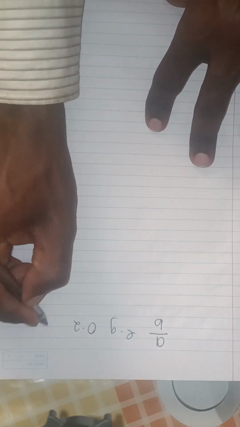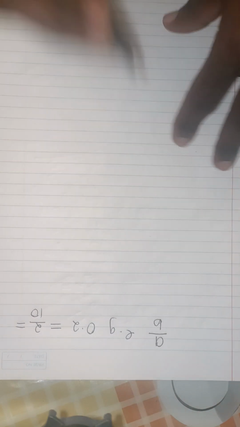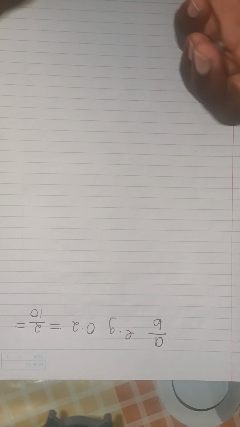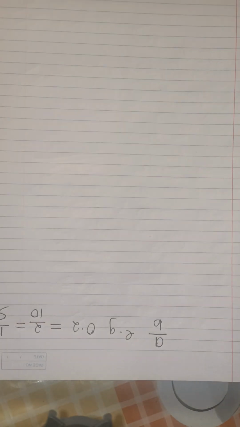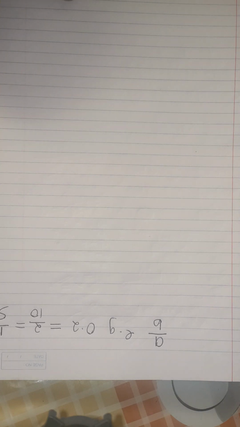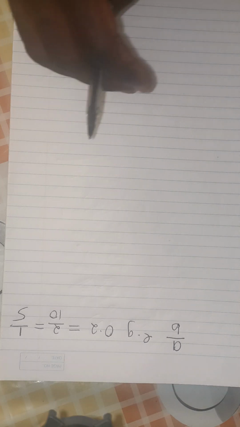For example, someone can come up with a decimal number like 0.2, and this can get rewritten as 2 over 10. And this can further get simplified in such a way that our resultant answer must be 1 over 5. So this is a very good example of a rational number, and that number is 0.2.